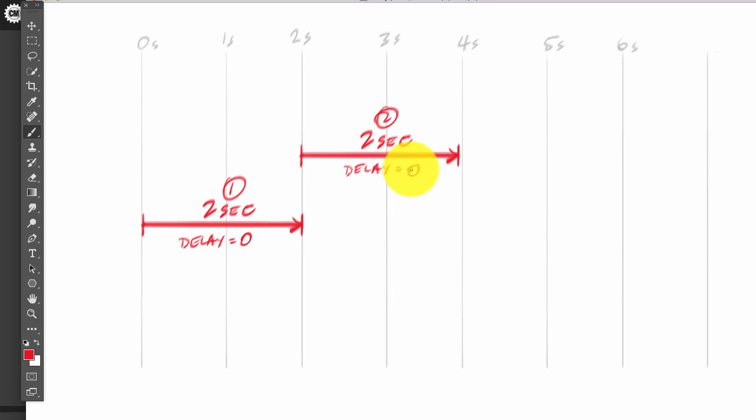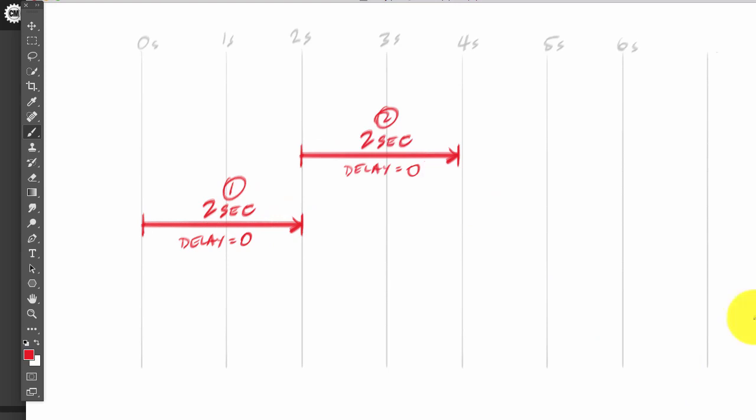What the 0 means is there is no wait from the end of the first action to the start of the second action. So right after the end of the first action, however long that is, 1 second, 2 seconds, 3 seconds, without delay, the second action should happen. So that's what the delay means.